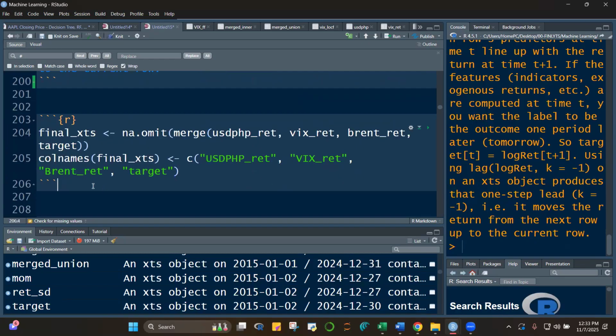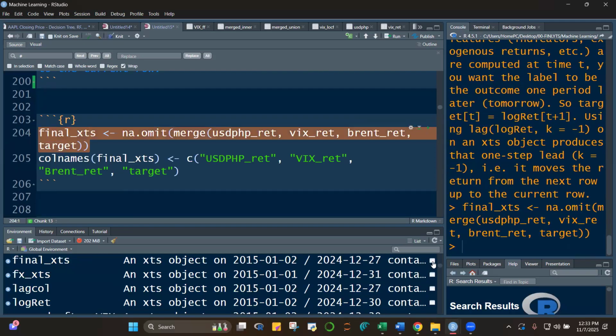And then let's now merge this, class. So we're creating this object, final XTS object, na.omit, where we merge the return of USD PHP, the log returns of VIX, and the log returns of Brent, and then also the target. And then we change the names. Let's run this first, Control Enter.